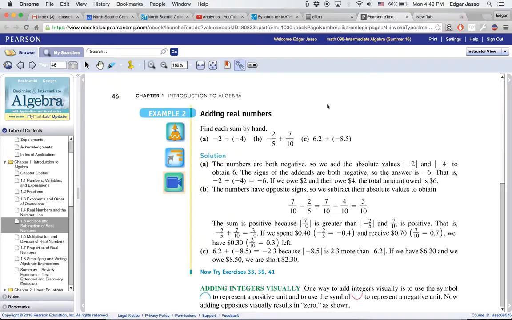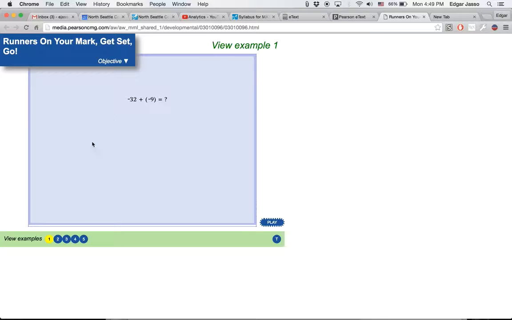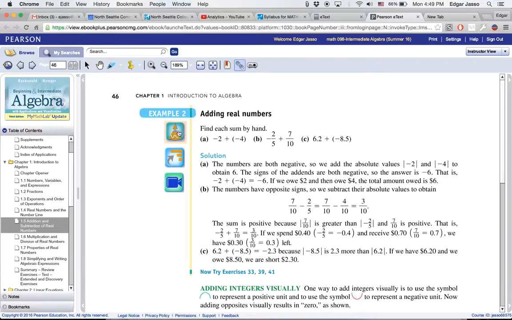If you click on this, it might be an animation. You can click on examples, and it has little questions, and you can play. Then it gives you some tips, so it's an interactive thing. And something like this is a "you try".